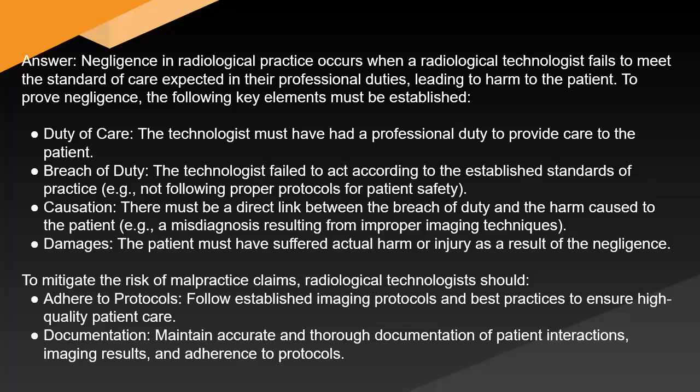To prove negligence, the following key elements must be established. Duty of care. The technologist must have had a professional duty to provide care to the patient. Breach of duty. The technologist failed to act according to the established standards of practice, e.g., not following proper protocols for patient safety. Causation. There must be a direct link between the breach of duty and the harm caused to the patient, e.g., a misdiagnosis resulting from improper imaging techniques. Damages. The patient must have suffered actual harm or injury as a result of the negligence.